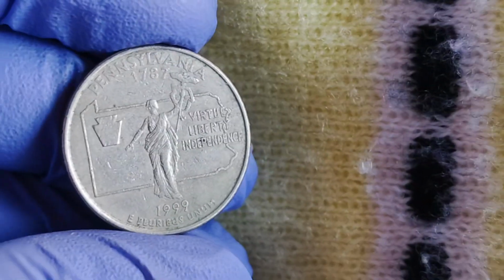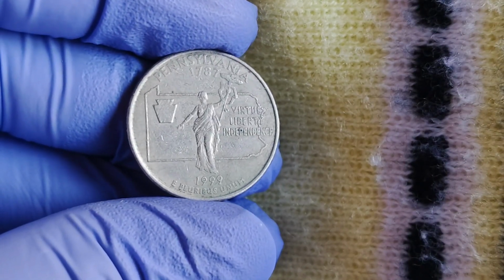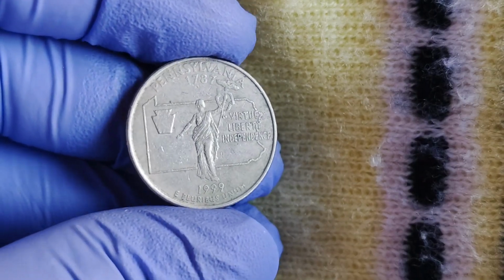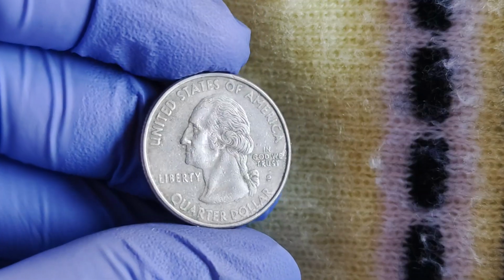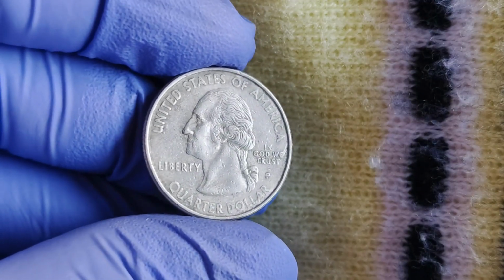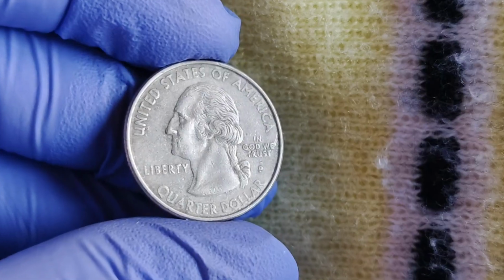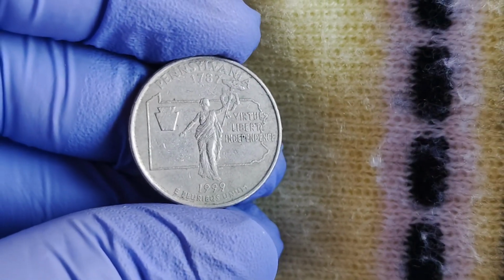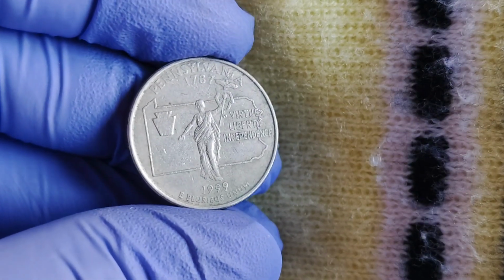Once the story broke, collectors all across the country began checking their 1999 Pennsylvania quarters, digging through drawers, jars, bags, old coffee tins, even childhood coin collections that hadn't been touched for decades. For weeks, it felt like a national treasure hunt, and every time people heard about another coin selling for hundreds of thousands, some nearing the $1 million range, the frenzy grew. One dealer even described it as the day the phones never stopped ringing.